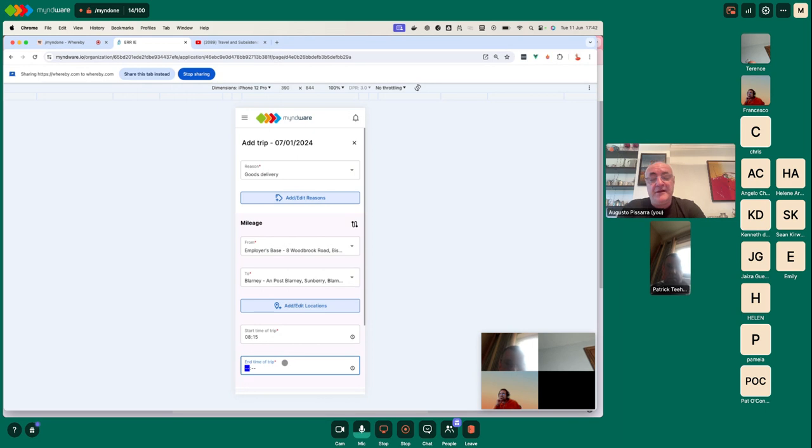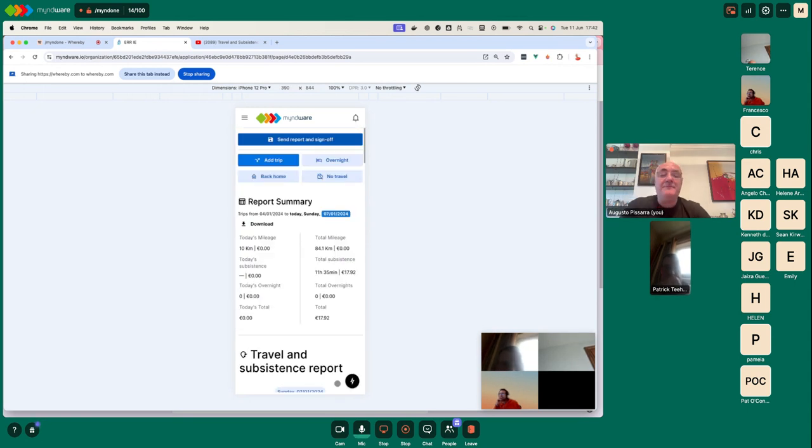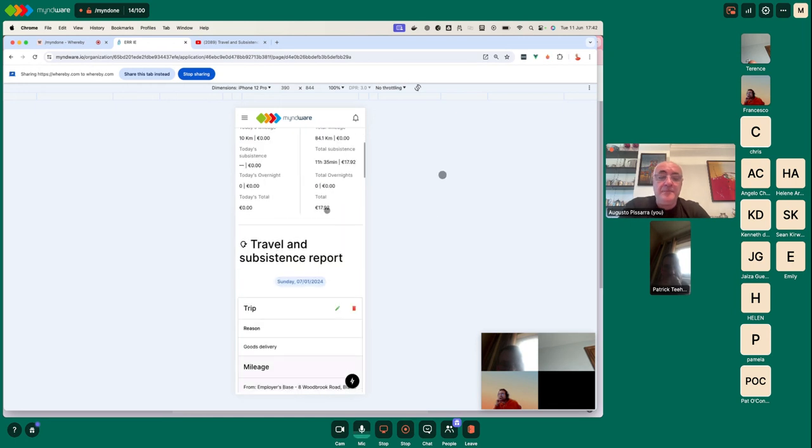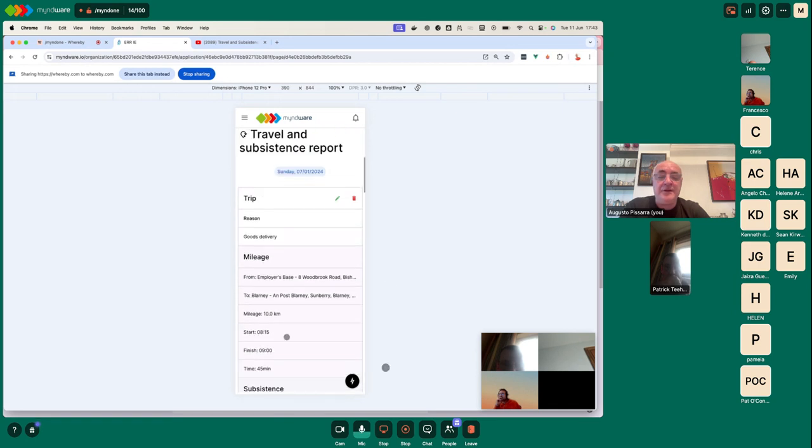So we arrive there at 9. We stay there for 3 hours, and then we went back. So in here, we are getting the information from and to, the mileage, everything we need.